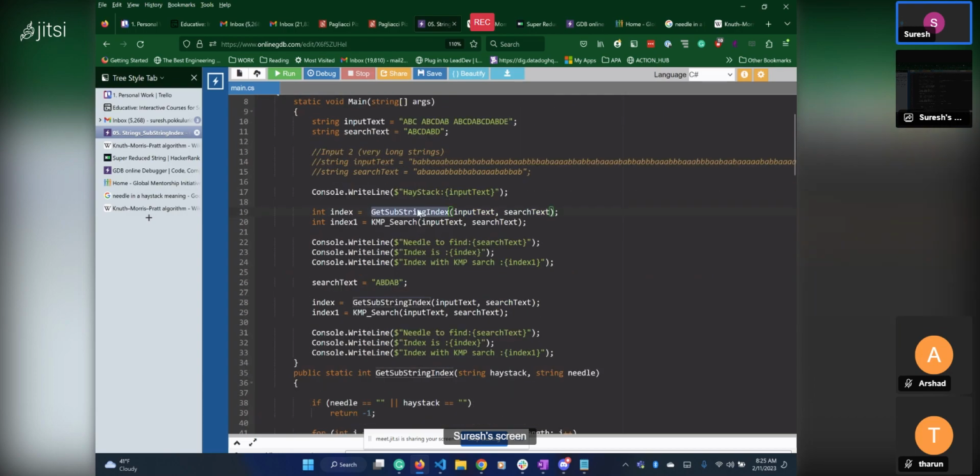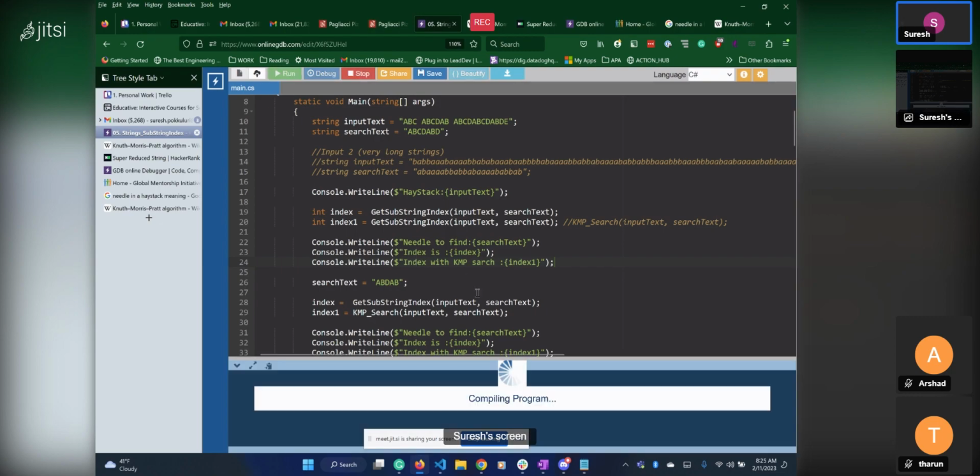Okay, here is the index. Let's see. Rather than KMP search, we can use this one. Index and index with KMP. It's not KMP search, it is our optimized one.